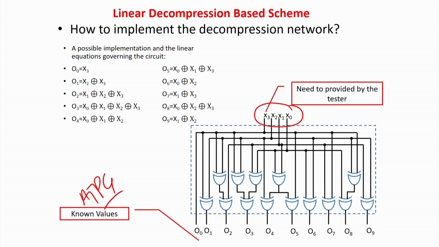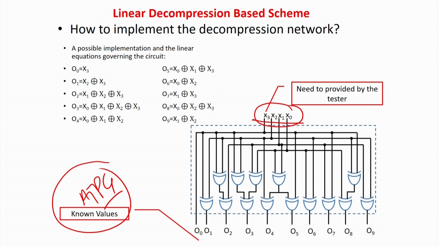Generally there is a lot of mathematical theory in coding theory of linear networks, which tells you that if these values are known, and we know the number of bits required, in this case I am restricting it to 4 or 5, this number is also fixed, and all these variables are known, and the idea is, as I told you, there are a lot of excess don't cares, then it can tell you whether such a thing can be implemented or not. It is better to take an example, and it will be clear.